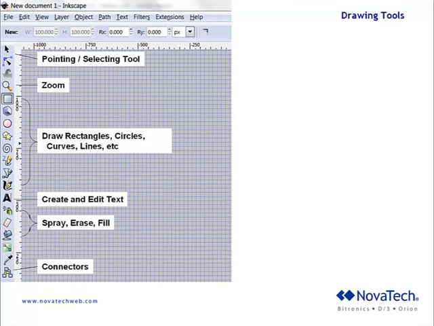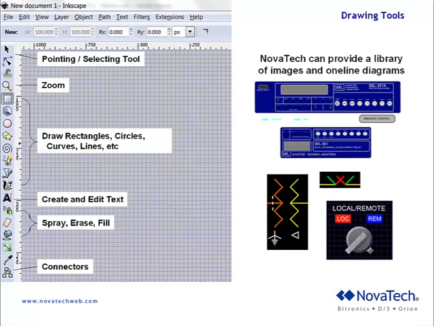Now we can get into the actual drawing of the page. The drawing tools are the same kind of tools that you'd find in any good drawing editor, and anybody that's worked with PowerPoint or Paint or Visio pretty much understands this. The drawing is not the difficult part. It's pretty easy to put the elements down there. The challenging part in any project is linking and animating the data and making the pages flow nicely. But drawing, not challenging.